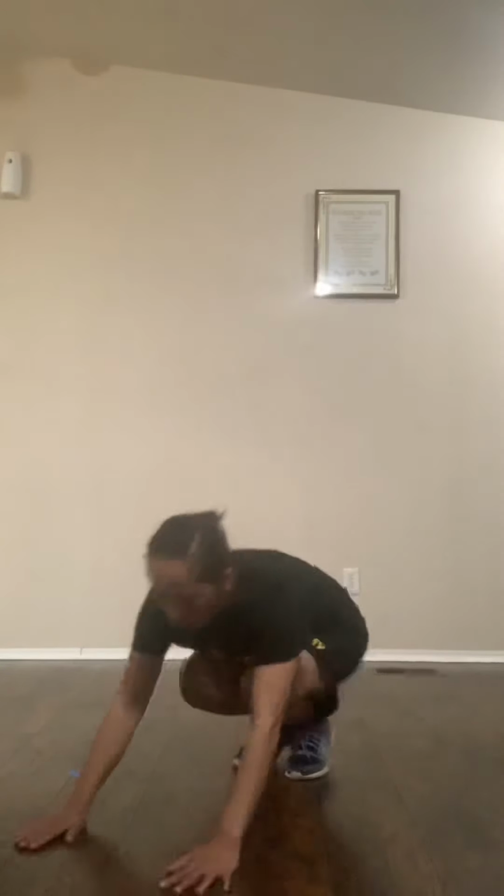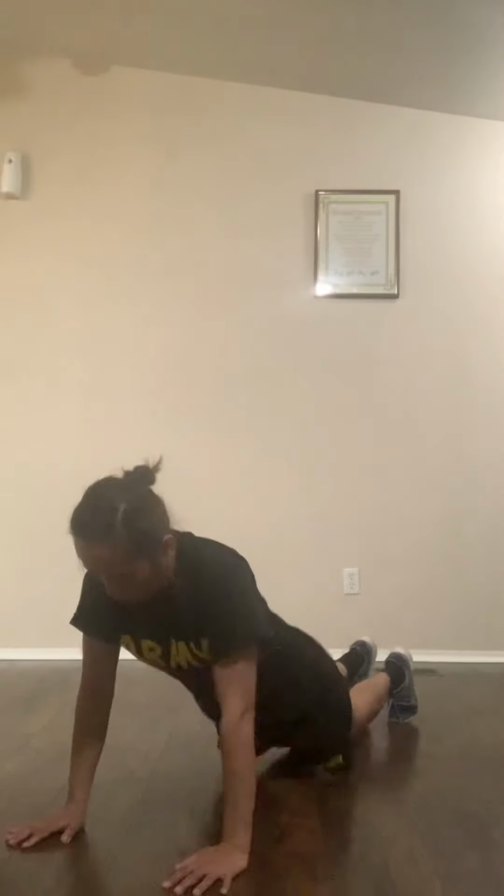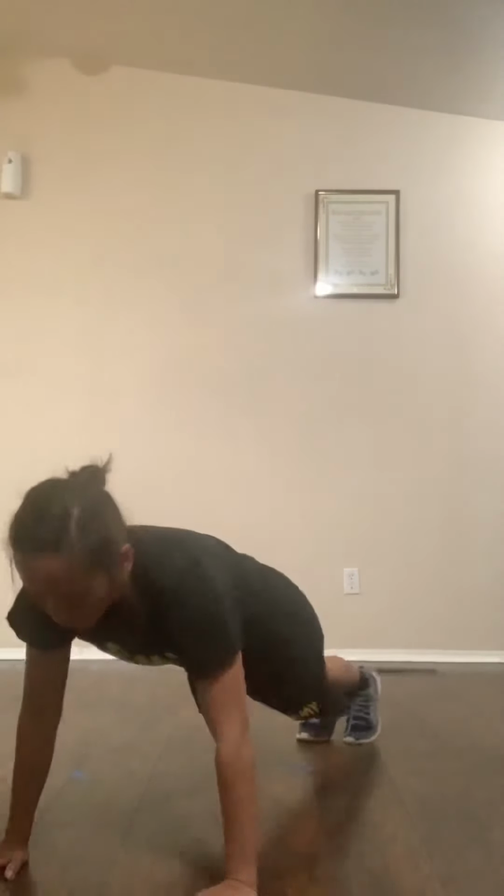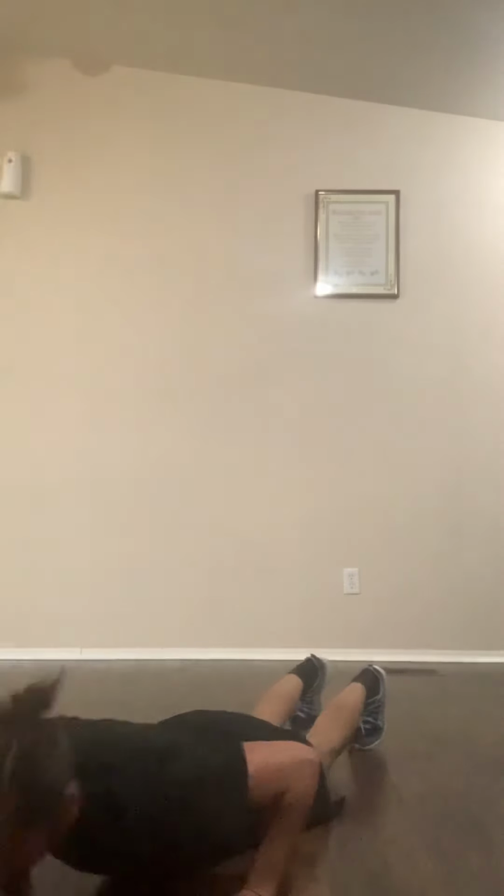Exercise, it's an eight-count push-up. Starting position, move. In cadence, exercise. 1, 2, 3, 4, 5, 6, 7, 1. 1, 2, 3, 4, 5, 6, 7, 2. 1, 2, 3, 4, 5, 6, 7, 3. 1, 2, 3, 4, 5, 6, 7, 4.